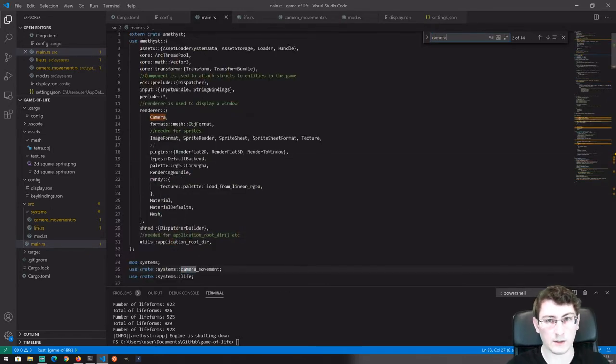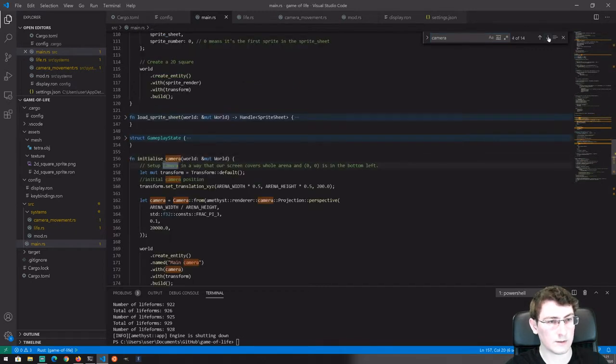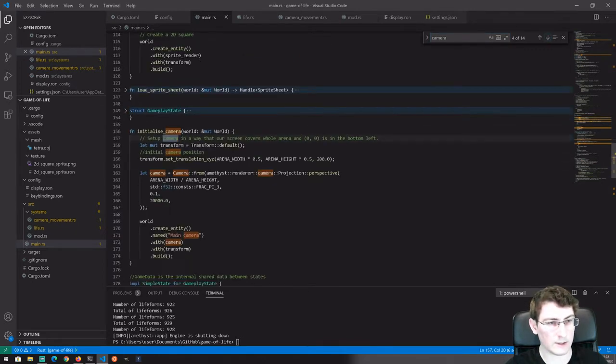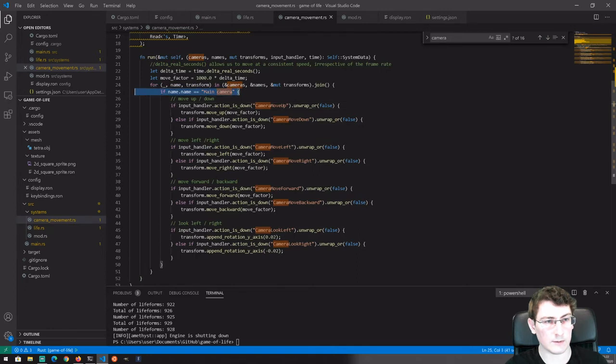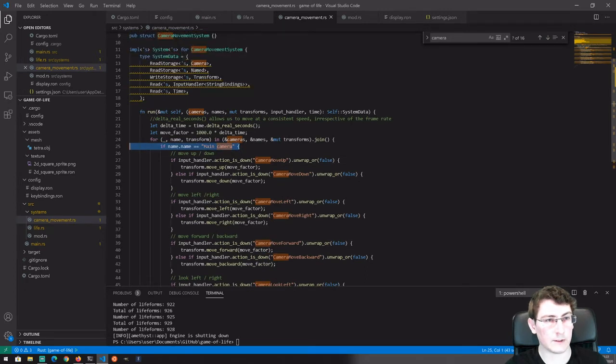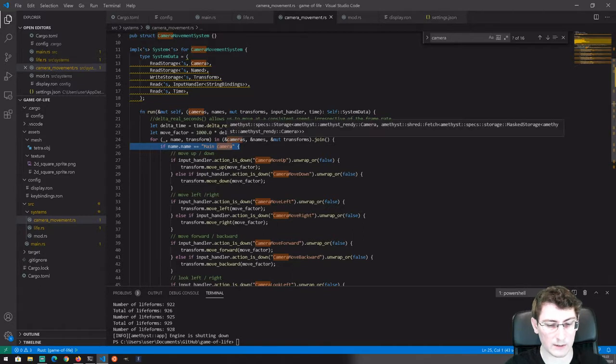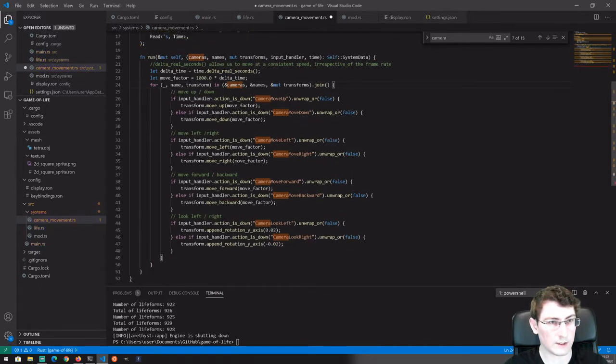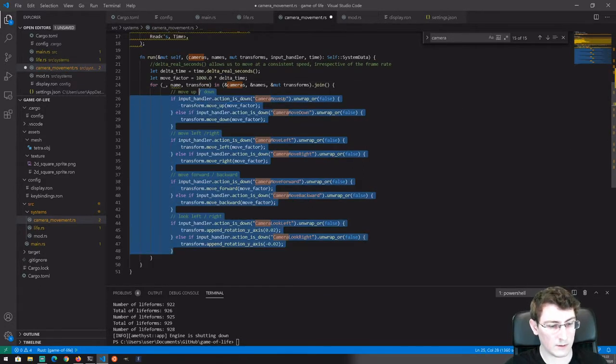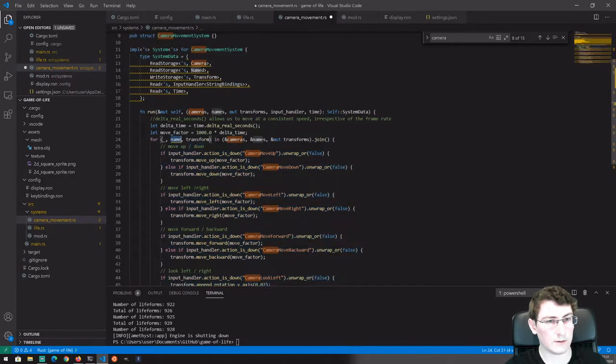Yeah, the more I look at this code, actually, the more I'm pretty unhappy with it. This stream is all going to be about sorting out this code. Yes, we add a camera. We call it main camera. We're only adding one camera, right? So we can get rid of this if statement. In fact, we can probably go as far as to not even bother checking the name of the camera. So I'm going to get rid of this if statement. Is that going to be happy joining just two things? Get rid of that. I get rid of names.